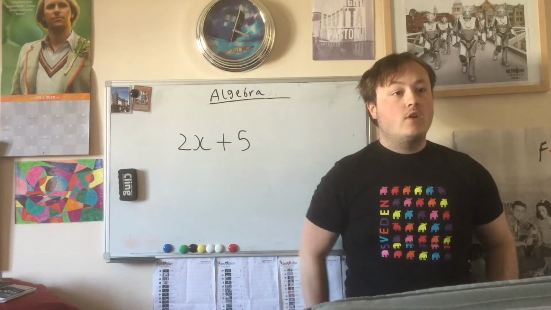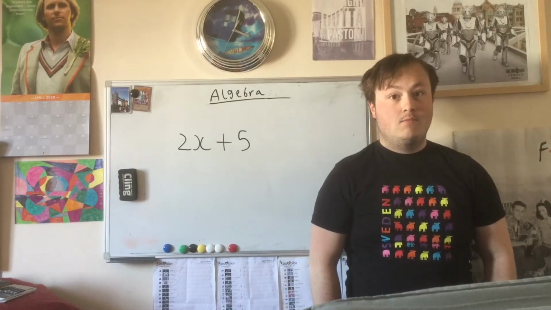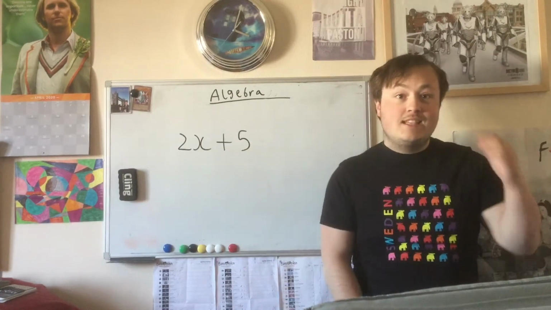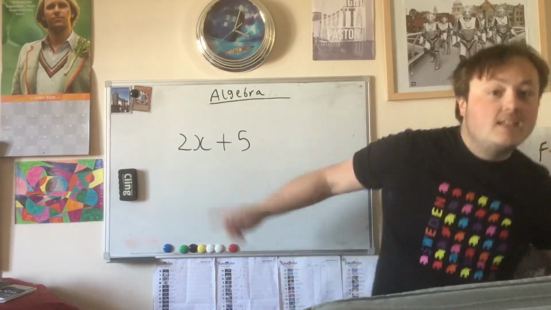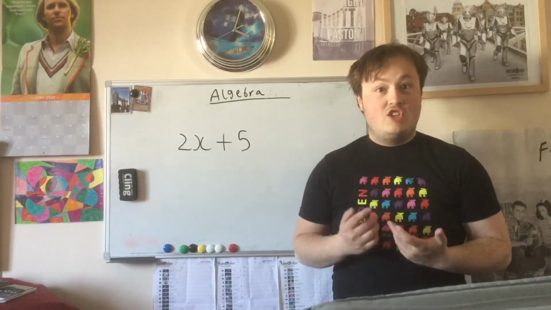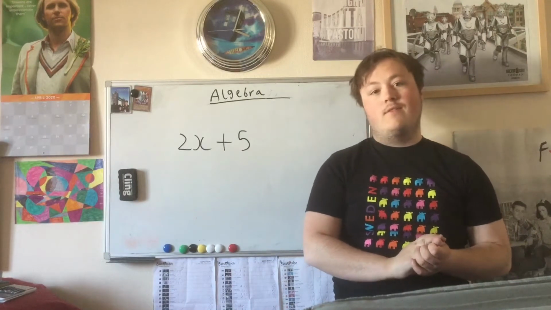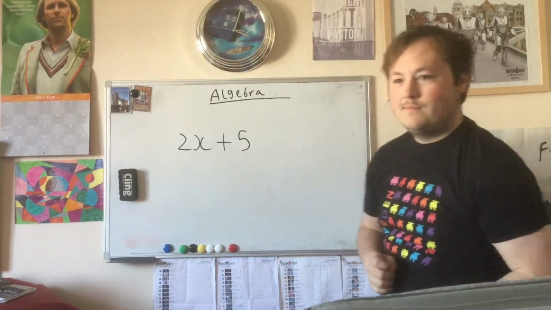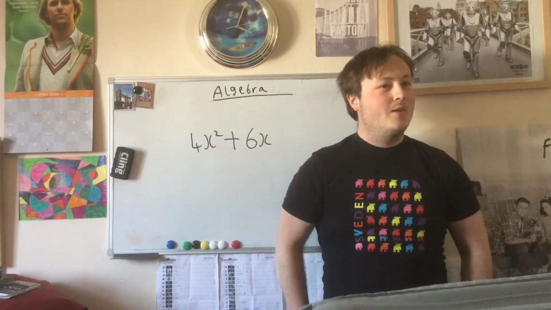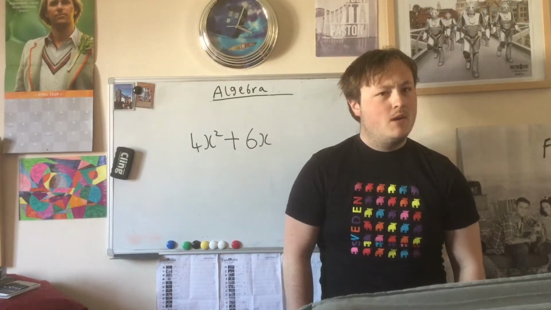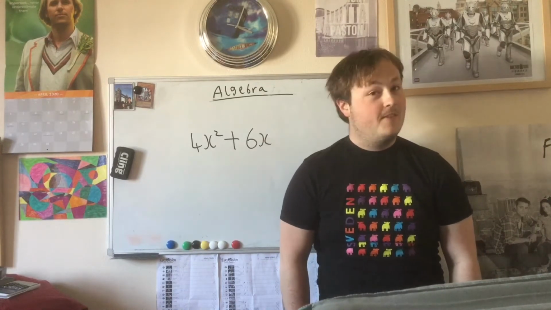What must you do if you can't find a factor? Nothing. You just leave it as it is. The only factors that these equations go into are each other. So you just leave it as 2x plus 5. Simple when you think about it. Now this is another example of one of those equations where it doesn't seem so easy at first thought.